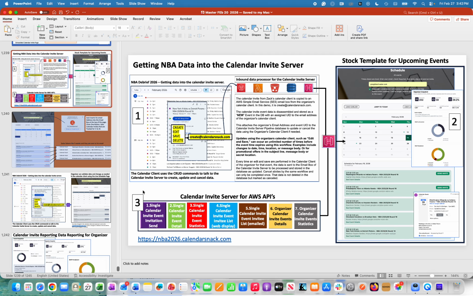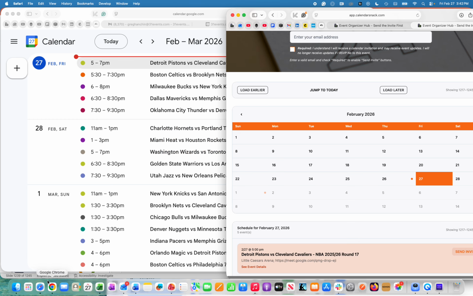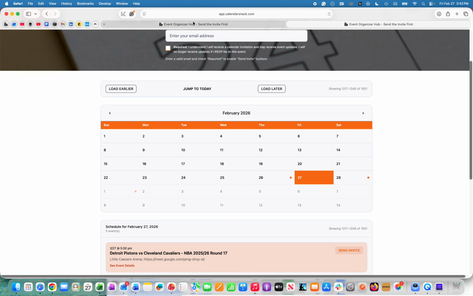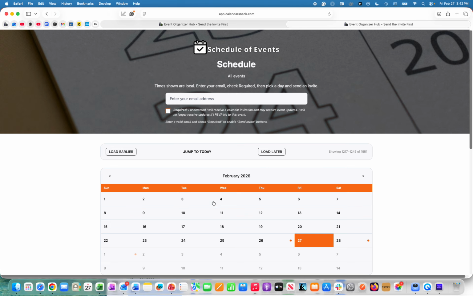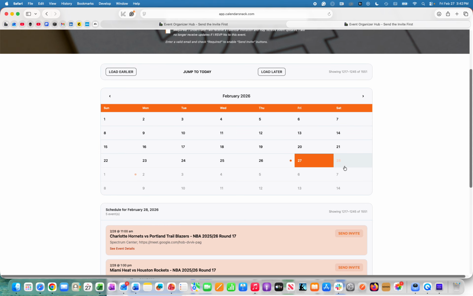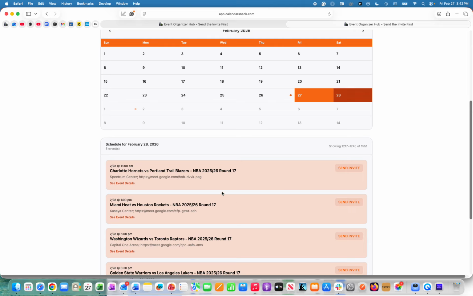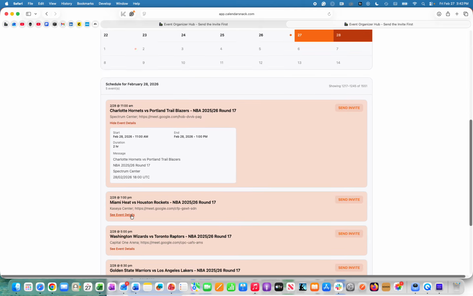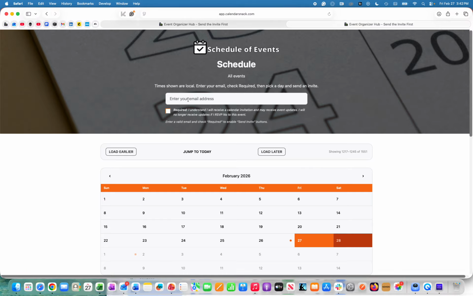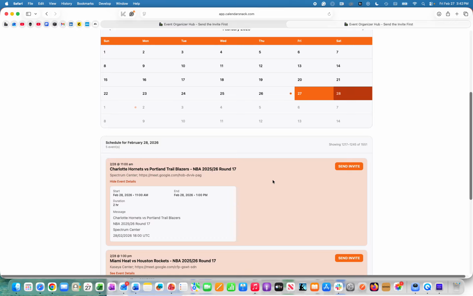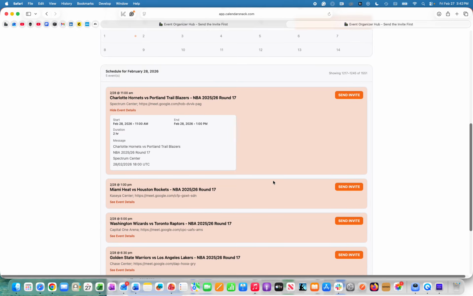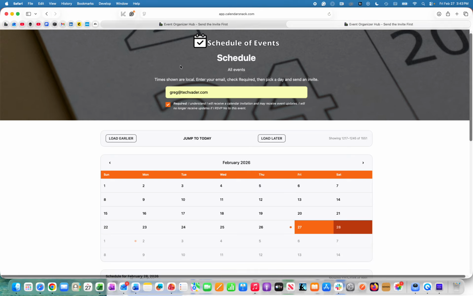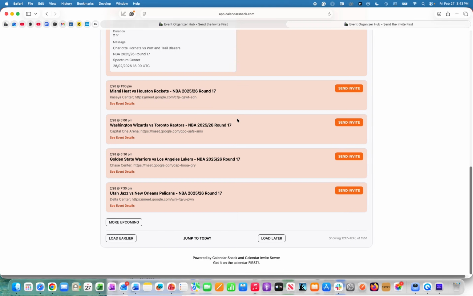So let's keep moving, and I'll show you a live demo, which is a little bit easier to understand and see visually. So this is the live page. As I run around on the page here and click, you'll see information showing up here that's off my business calendar, in this case here. If somebody wanted to come in here like Greg, put his email address in, click a button, you would actually get a calendar invite for these particular games.